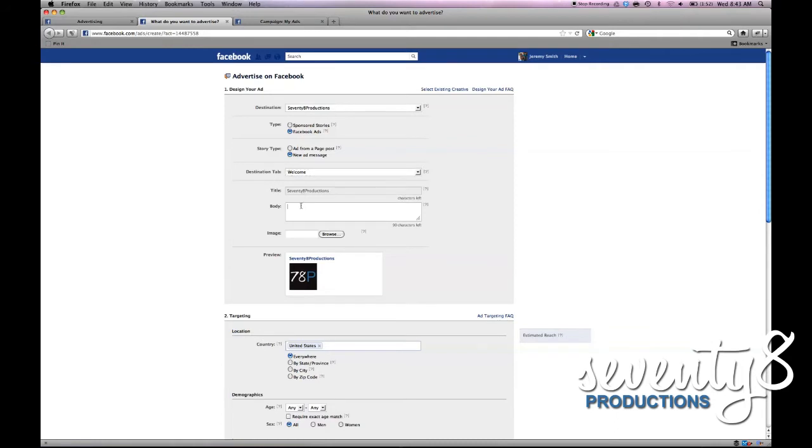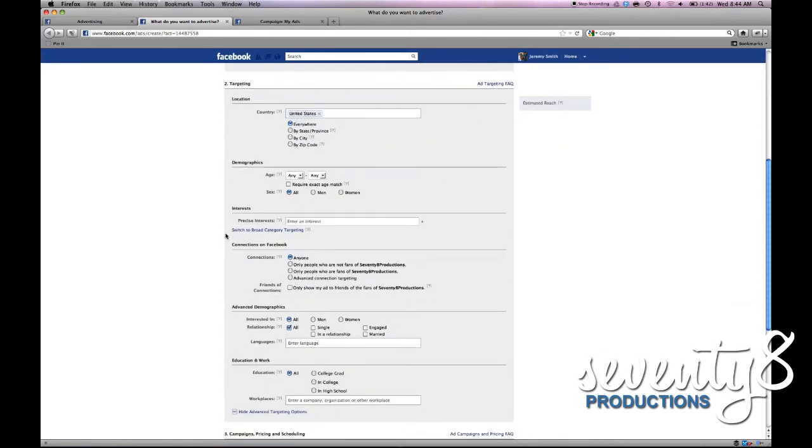Now we want to put in what the text of the Facebook ad would say. So, click here for a free ebook. You can specify what the image is going to be. Make sure that you do proper branding. So we have our logo here for 78 Productions. We do use a custom image here, but it still has this logo, and underneath it just says free ebook. And it's a good idea just to have that in there. So this is what the ad will look like for the Facebook users. It would show up over here on the side of the Facebook page, just like all the other ads.